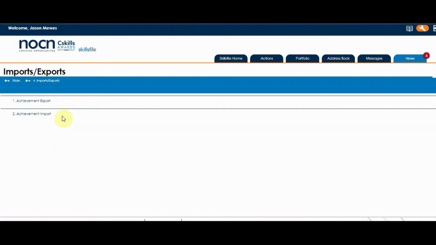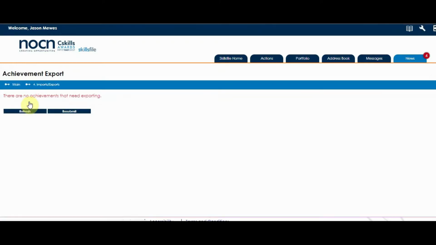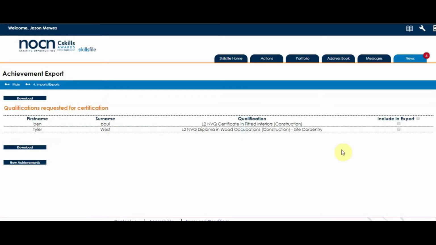I'll click that. Now this was based on the Awards Online system because when it was built it worked in tandem with that system, but this enables you to access those that you can claim for achievement. It also shows you any portfolio, should you go in to check it, that are waiting. So as this is a test site, we can't actually obviously claim any, but there are a couple in here that are just waiting in the test site.